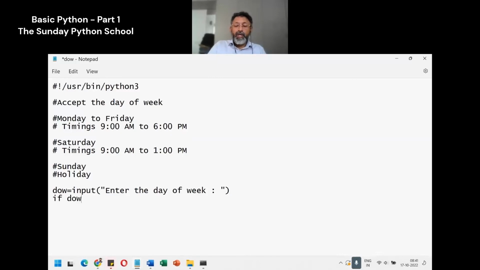If day of week is equal to Monday. Note that Monday is a string literal here. It is not a variable. You have not stored the value into any variable. So you just indicate it in quotes. Otherwise, this will give you a name error.